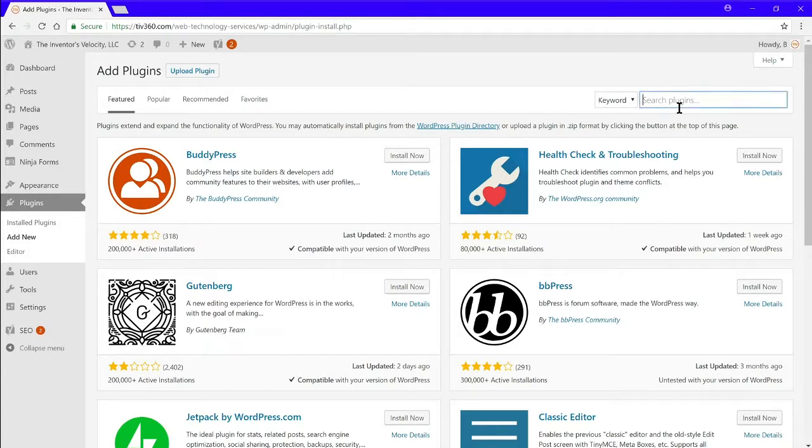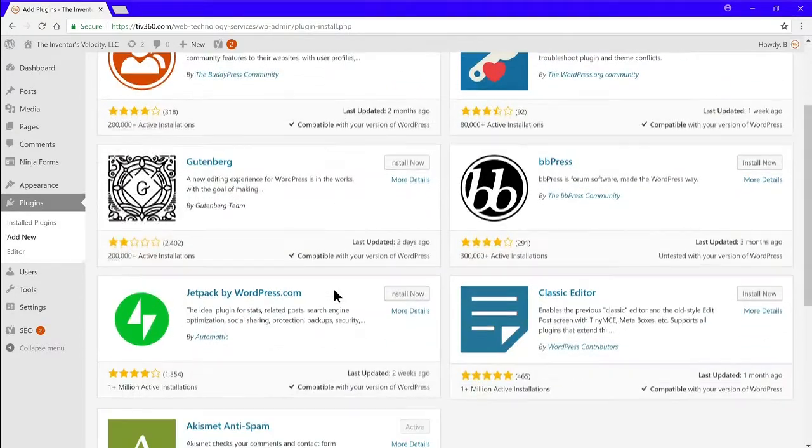Here is the archive of all the plugins to install in WordPress. You can search for the Gutenberg plugin, but currently it can be found on the featured page. After finding the plugin, click Install Now.